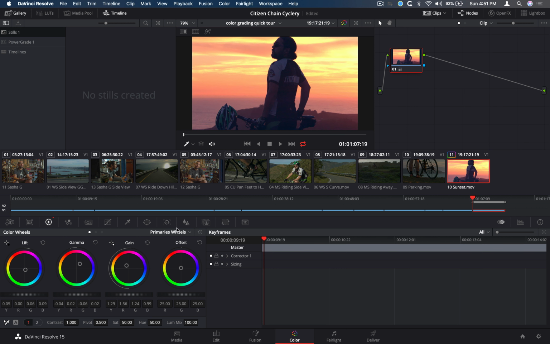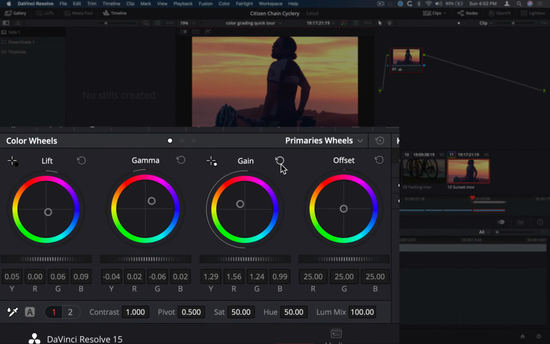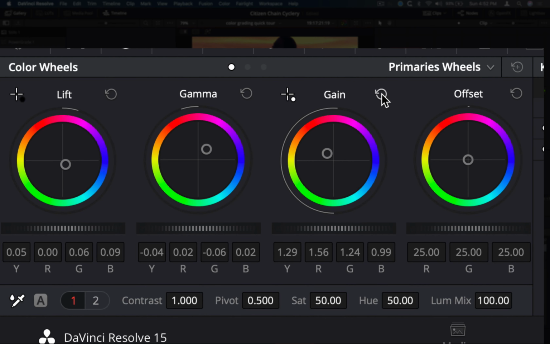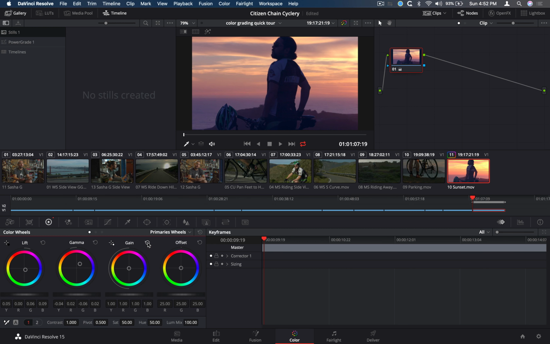Okay. This isn't really what we wanted to do. I just wanted to do this so you can get a feel of what these controls can do. So if you wanted to go back and undo some of the stuff that we've done, at the top right of each panel, there's this reset button. If you click that here, you can reset each parameter, or you can go to the top right, and this is a master reset, and it resets the entire palette. And now we are fully reset.